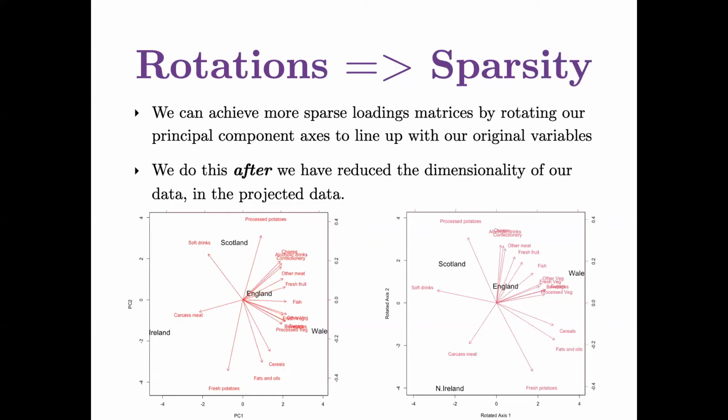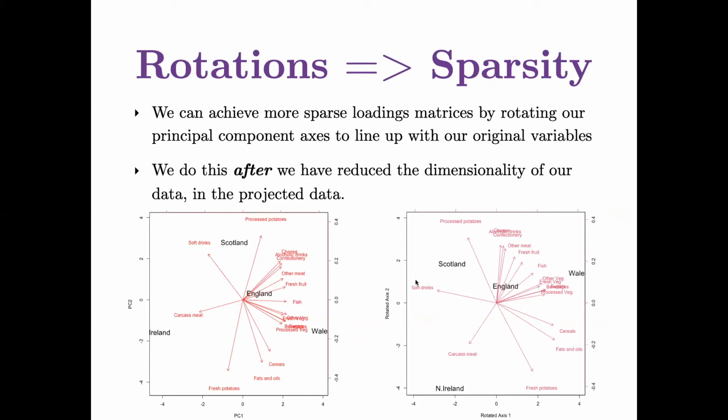So here on the left, I have our biplot from the UK food data set, right? I have already projected this data into 2 dimensions, okay? So here, the rank of my approximation is 2. I've projected the data down into 2 dimensions. And now, looking at this picture, the problem I'm gonna solve is that I want principal component 1 and principal component 2 to more closely align with a certain group of variables.